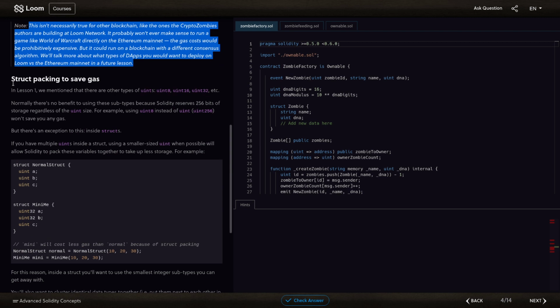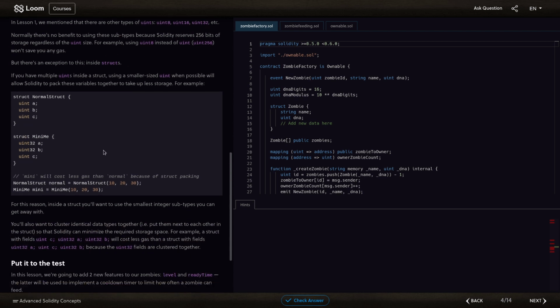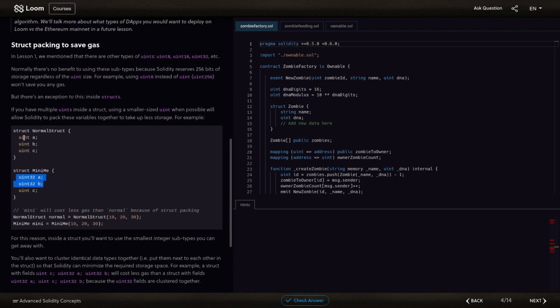Let's see. We're also going to go over something called struct packing. Basically, if you put uint32 next to uint32, and the only place where this really matters is inside of structs, because if we use a uint8 in a function, or a 32, it wouldn't care.